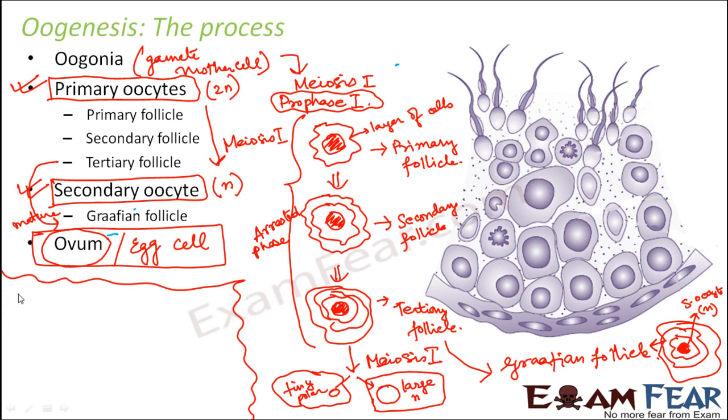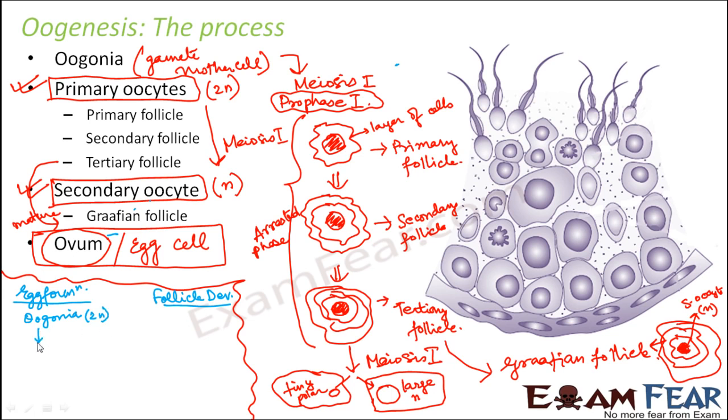So one thing that takes place is the egg formation, right? Which you can call oogenesis or egg formation for now. So that is one thing that is taking place. The other thing that is taking place is the follicle development. Right? So what happens in the egg formation? A lot of oogonia are formed inside the ovary when it is in the embryonic development stage. So inside the fetal ovary, the oogonia are formed. These are the gamete mother cells which are diploid cells.